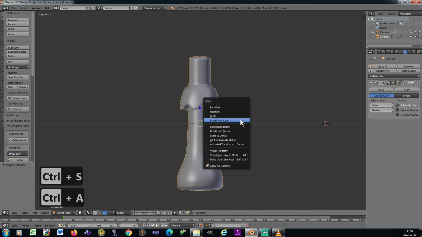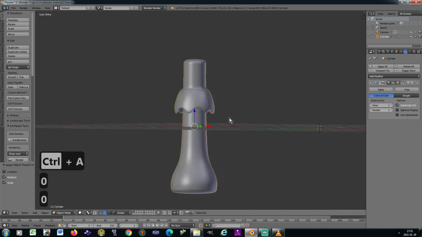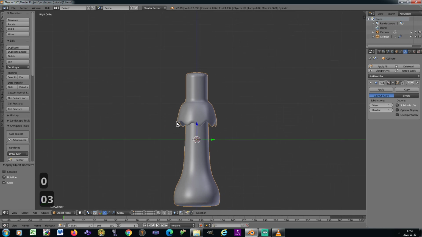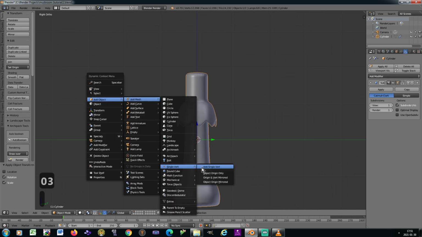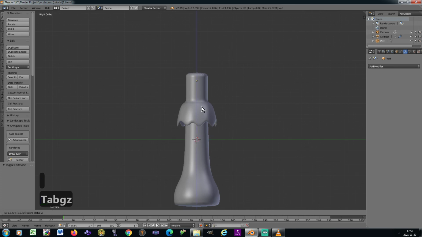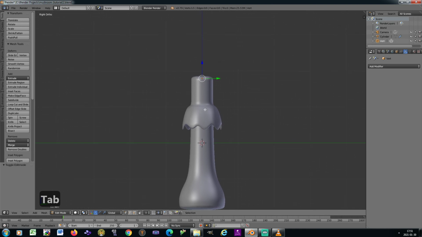Let's apply rotation and scale. And then we're gonna be creating the cap of the mushroom. So let's add a single vertex. Move it up like this. Disable proportional editing and extrude it like this.